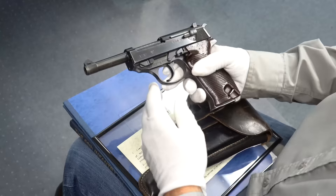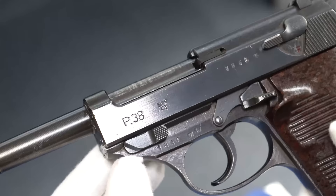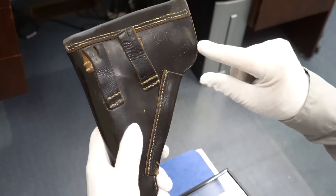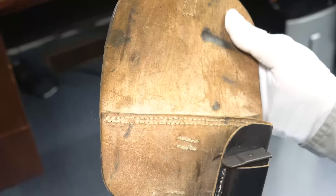We have several things to look at. First, the gun itself — you can see it's a nice blued gun from 1943, and that's a BYF, so it's the Mauser factory. I'm going to take this down a bit to show you more. But let's go through everything that came together. Here's the holster — it's barely visible because it has a rub mark there, but that is a 1944 P-38 with maker code KKD. Typical P-38 holster.